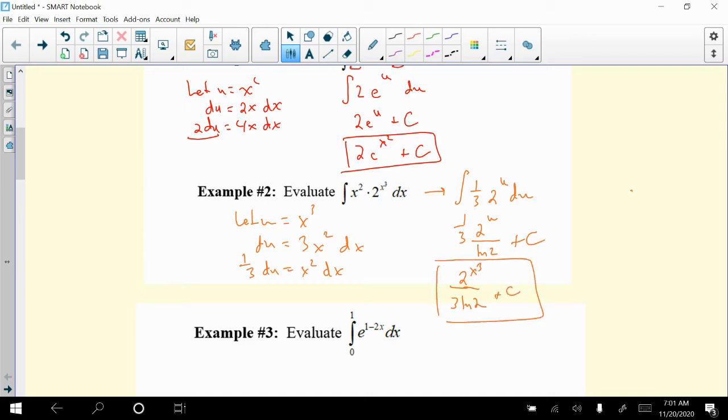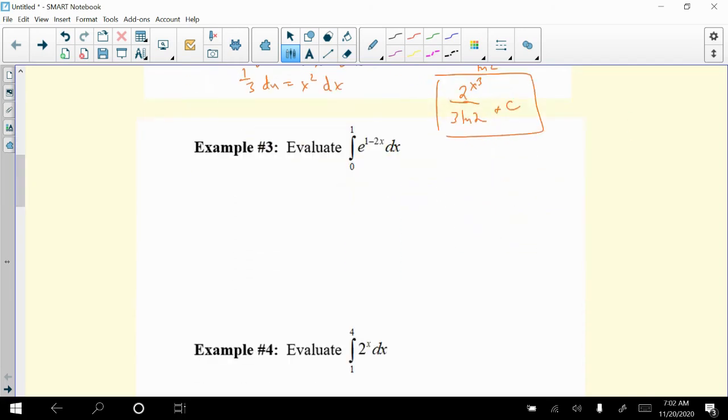And a lot of times I feel that the answers are very cumbersome or clunky, not aesthetically pleasing. So that's fine. If you realize that the 3 could come up as an exponent and call it natural log of 8, because that's what 2 to the 3rd power is, that's fine. However you want to do that. And then this one here, I like this one. It's a good reminder that even when you have a linear function, technically that's still u substitution. So, I don't have anything outside here, and that's okay, other than 1 dx. But I still need a u substitution to account for that transformation.